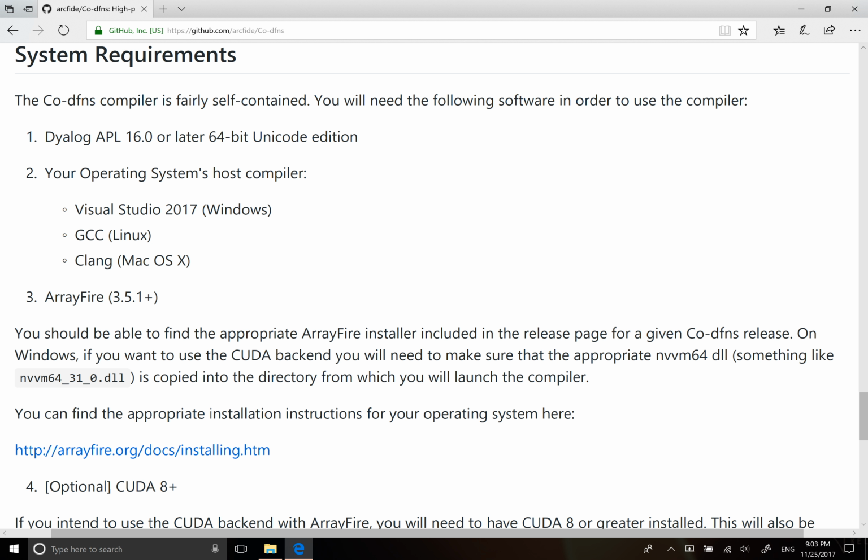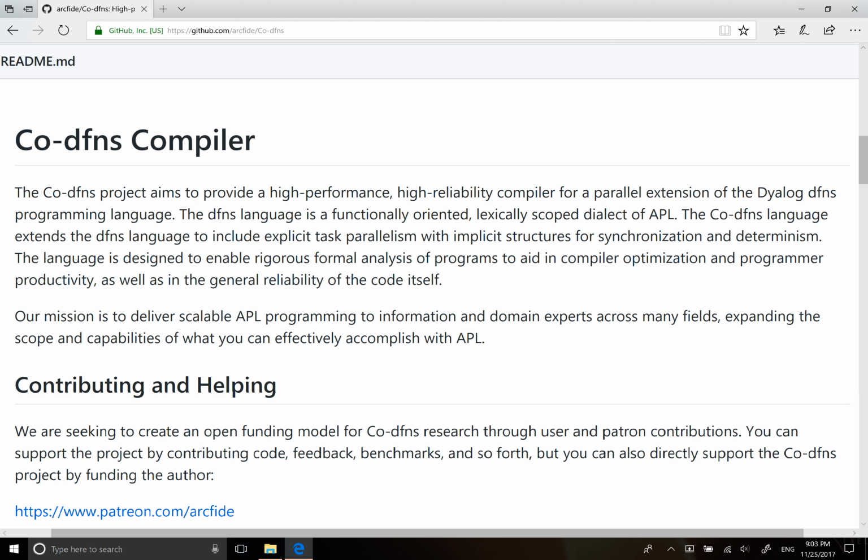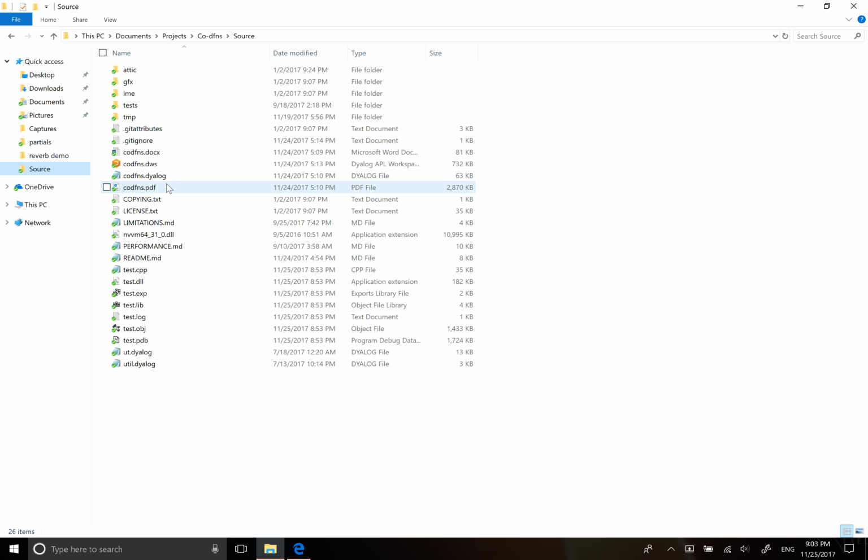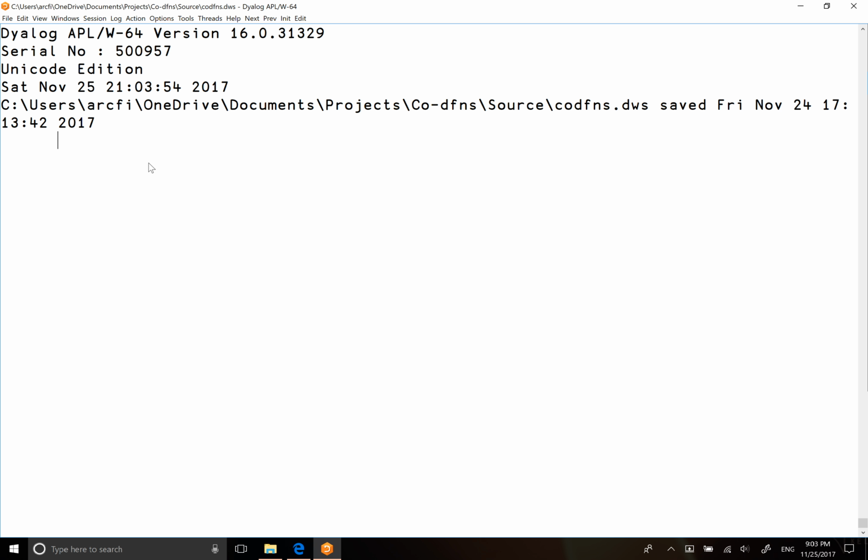Now, once that's all installed, if you will recall the traditional method, you will have a workspace with Co-dfns in it, and you'll have a Co-dfns namespace here, and you'll have a Co-dfns fix function, and it is a drop-in replacement for the quad fix function.